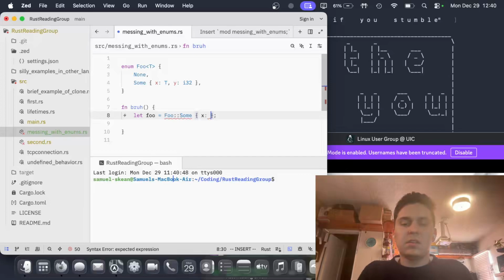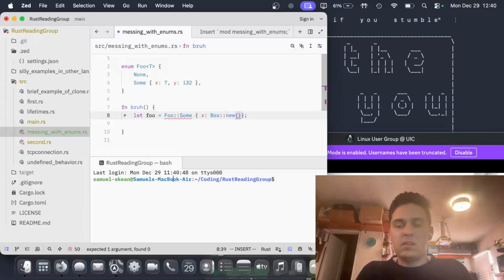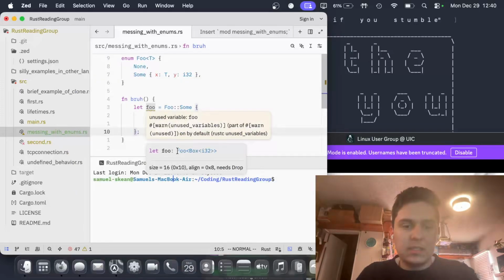A box. A box, sure. A box of what? You could say integer or whatever. I don't care. Box of integers. Okay, so now it knows what type it is. It says it's a Foo of Box I32, right?